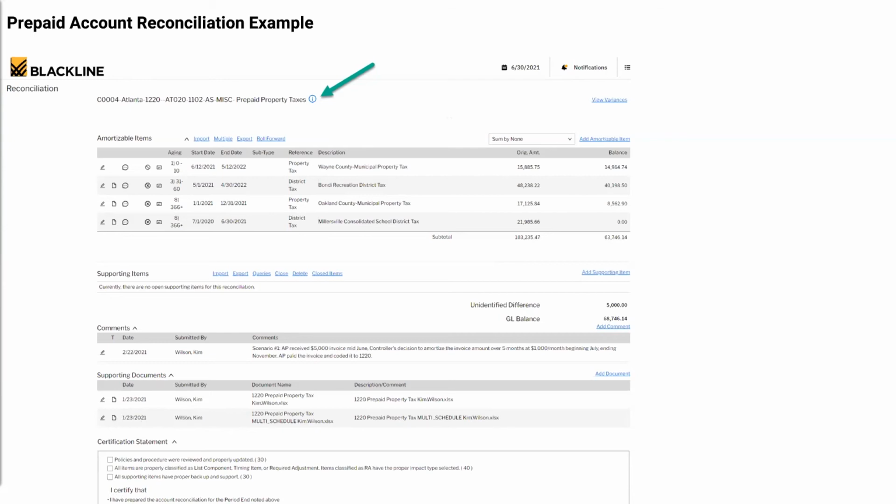So now let's take a step back and compare this to how you might be doing your reconciliations today. With BlackLine, your GL balances are imported from your ERP system. So there's no need to key them into spreadsheets anymore. All your supporting documents are attached directly to the reconciliation itself, instead of saving them across a file share. So it makes finding those documents and emailing them to a manager or auditor much less time consuming. All the comments are stored within the reconciliation instead of buried within emails. And now there's no need to manually roll forward your prepaid and amortization schedules anymore. The system does all that work for you. So what we just looked at are the main items you can enter to complete a balance sheet reconciliation. Let's take a look at some of the setup options now.